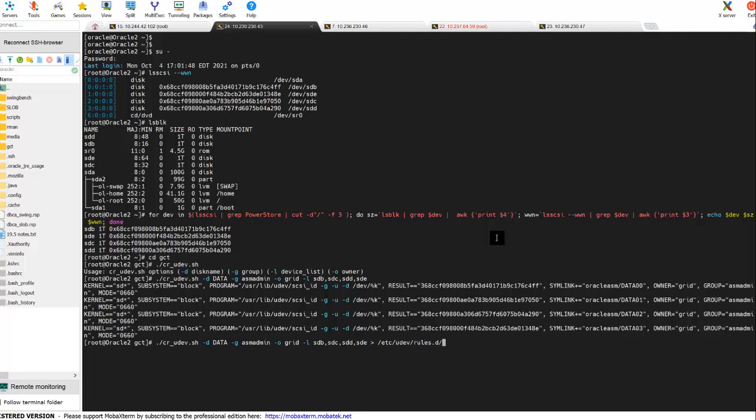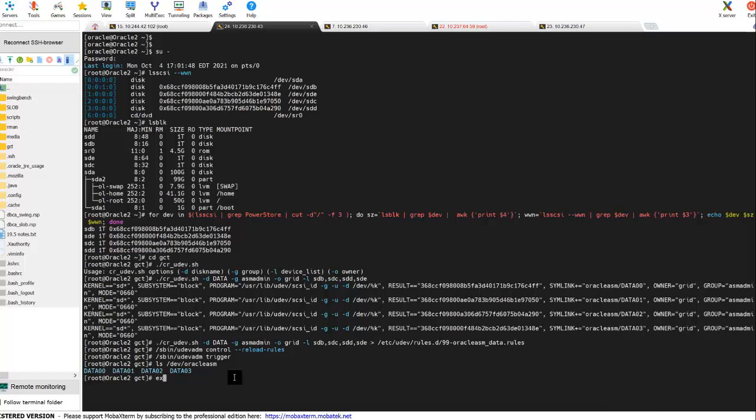And then when we've created that file, we can go ahead and restart the udev rule processor, at which point our 4 new devices should show up in the /dev/oracleasm directory owned by grid, with the asmadmin having group rights to those devices. And there are our 4 new devices.